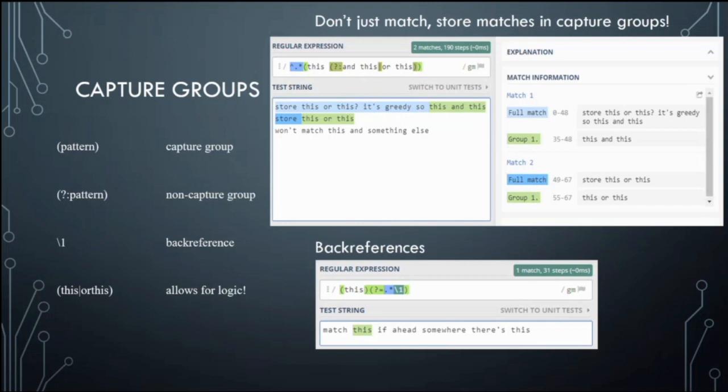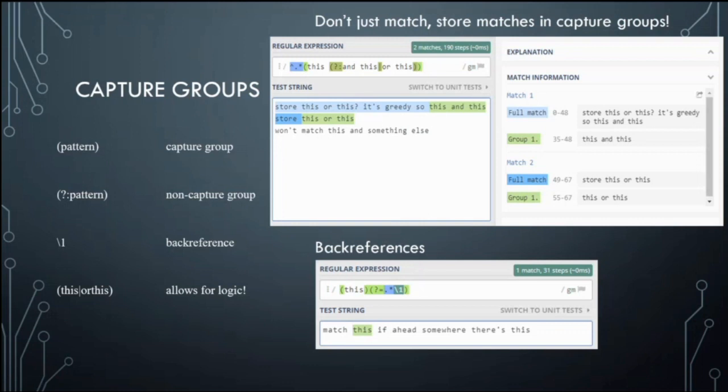And we have a non-capture group, which would function just like a normal match. But the difference is you can put logic in a non-capture group. You could do it with a normal capture group too, but it's just a way for you to use the functionality of logic within capture groups in a way that doesn't actually save that string to a numbered register. And there's a little bit of nuance to this.